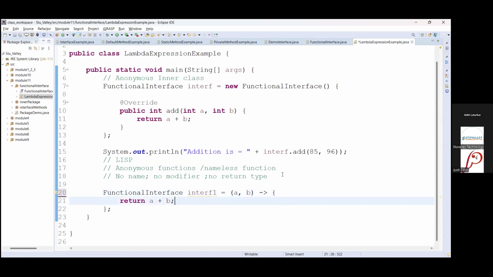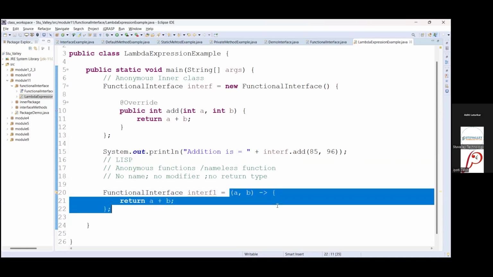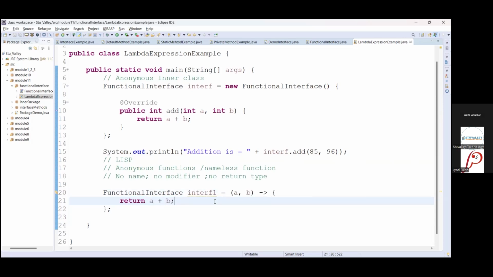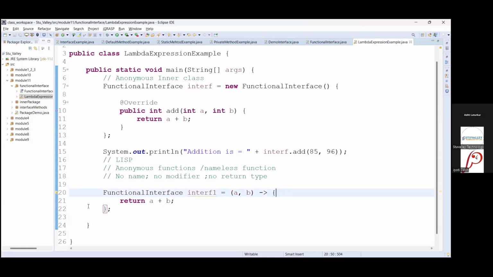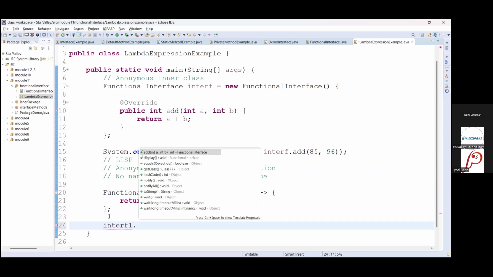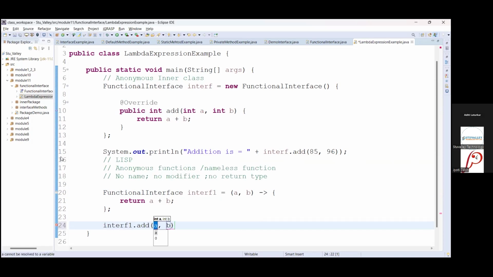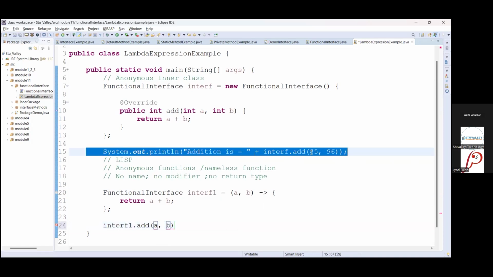Now this is a single method, a separate method which is returning one value. If you have to return something, then you must give these brackets to write the return statement, and you can call using this reference Interface1 dot add, and the same statement I will write down here.